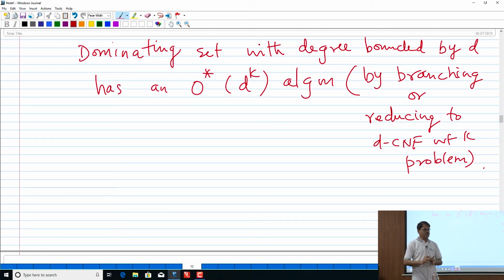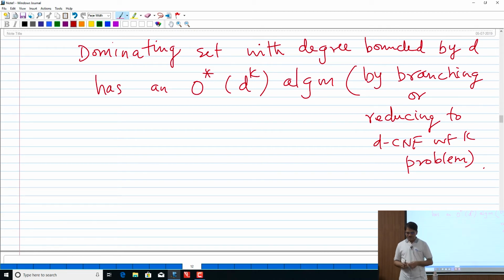So, if you have a kernel, it is also fixed parameter tractable, right? I forgot to mention this. If you have a problem which is kernelizable, then it is immediately fixed parameter tractable, because you just kernelize it, apply some brute force algorithm. The beauty is actually the converse is also true, that's for some other day, that if it is fixed parameter tractable, it is also kernelizable by some bookkeeping argument. So for a W hard problem, you don't expect a kernel of any size, because if you get a kernel, you can make it FPT.